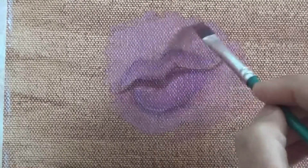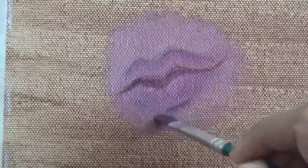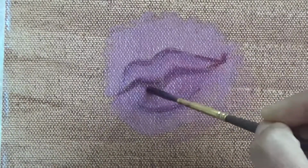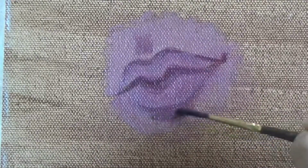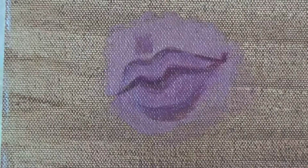Just like in the front view of the lips, on this partial view of the lips, you will see that I'm first adding in the dark edges, and then I am putting in the skin tone and then adding highlights and adjusting lights and darks.